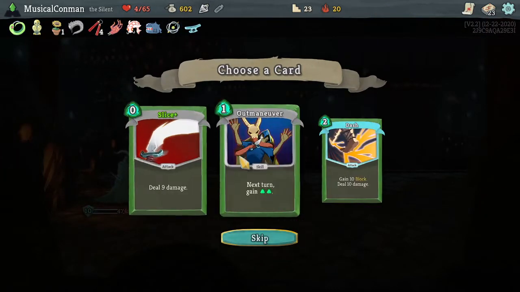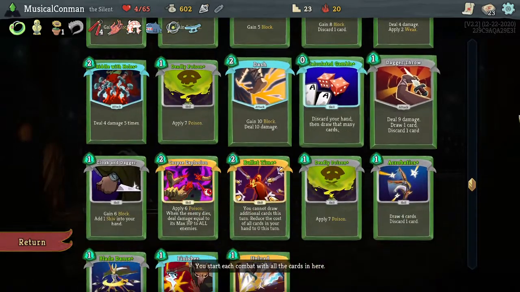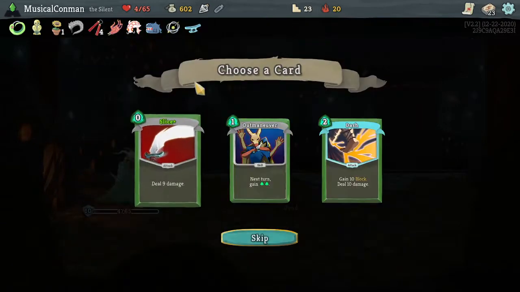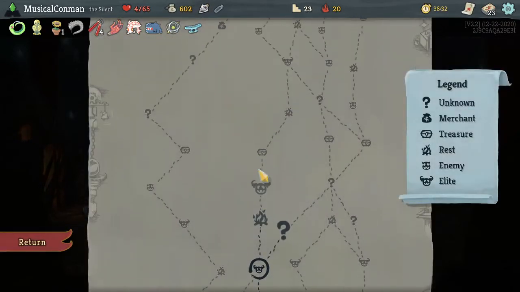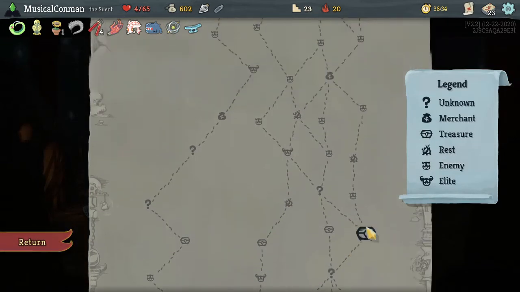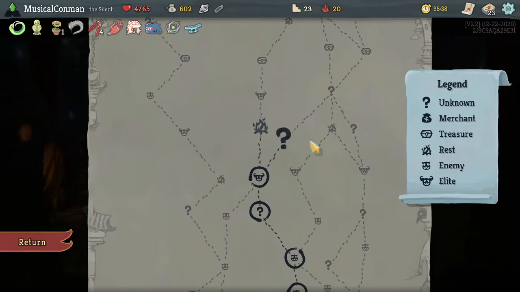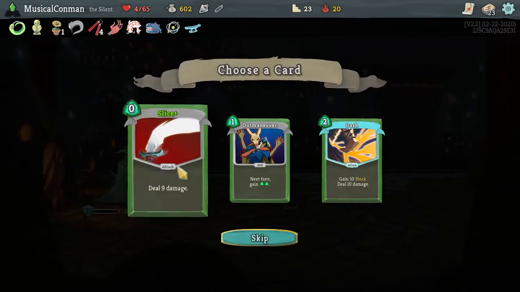Horn Cleat, Gambler's Brew. Those are great. Slice Plus is okay. If we had more card draw, I would be super into it. Gambler's Brew and Horn Cleat do help us a lot. The thing is, if we go here, we're not heal, and we have to do a hallway fight before we heal again. So I wonder if our best chance of survival is just to heal and try to keep nailing these elites. Yikes.